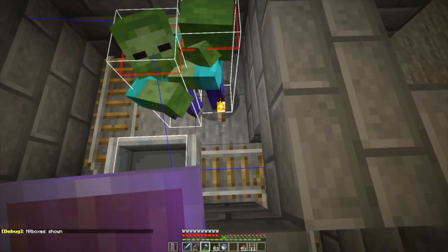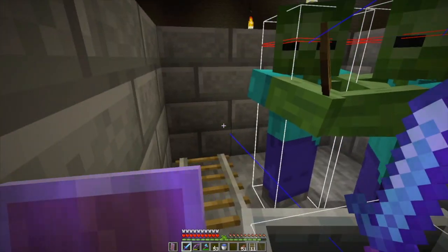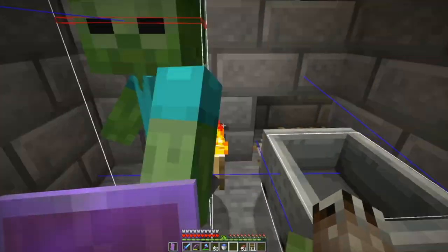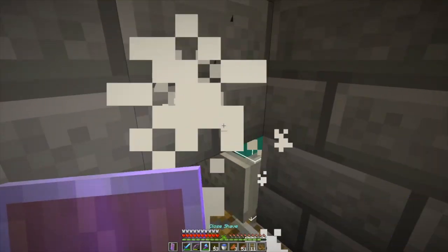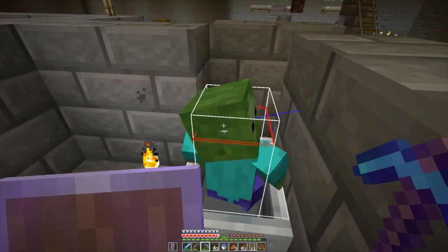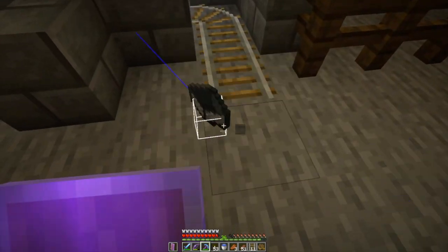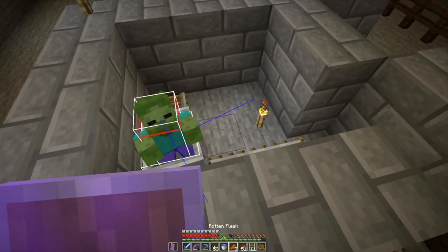What's going on here? Oh, you picked something up. That's a good sign. Let me get this other minecart down here. Kill you, dude, but I will. Okay. Interesting. Okay, I got him on the minecart. Got him in the minecart. So let's eat, because he hurt me a little bit.